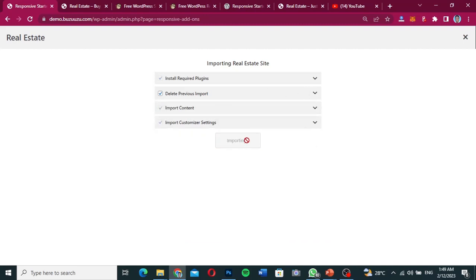So I'm going to click on import site, and then it will import all the site content and everything for me. So let's wait for a couple of minutes, and then everything will be done for us. Okay guys, so at the moment you see this green launch site, it means that your import is successful and your site is complete.